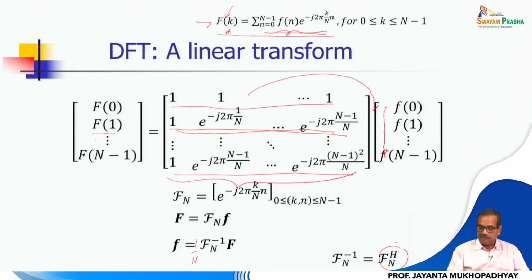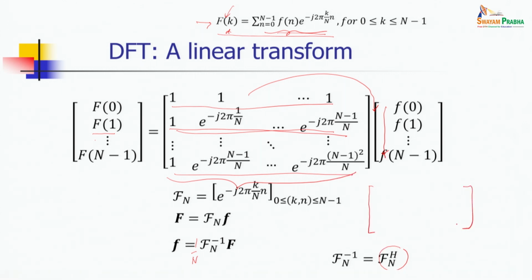What is the Hermitian transpose? For any matrix with complex numbers, you take its transpose and then the complex conjugate of each element. So if I transpose this, the Hermitian matrix would look something like this: this column in the transpose form remains the same column. Then this column would now be a row vector, but here you will have the respective complex conjugate form, so j 2 pi by n, and it goes like this. Okay, so this is the explanation for having a set of orthogonal basis vectors. Then your inverse becomes simpler. You don't need to compute the inverse in this case.